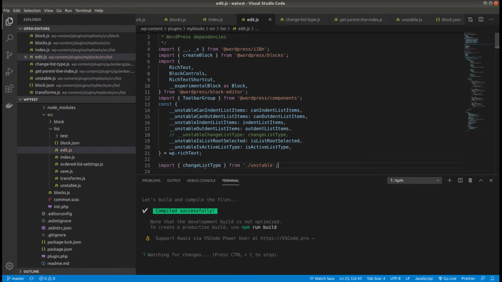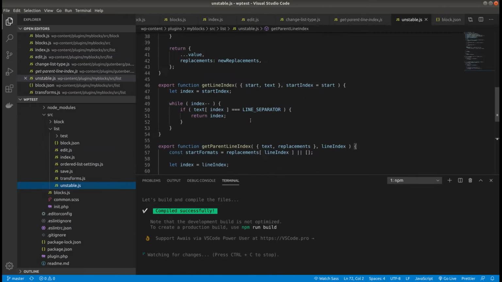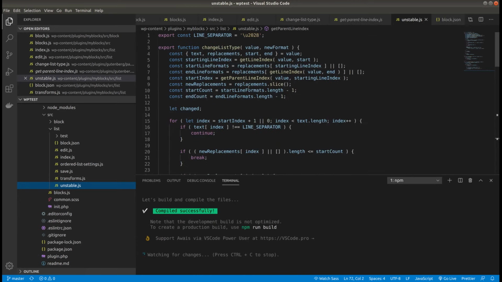There we go. So now the changeListType function, we're actually calling it from code that we have included in our own plugin, and we don't have any more unstable parts here, or we shouldn't have any more. So if we look for unstable, they're gone.